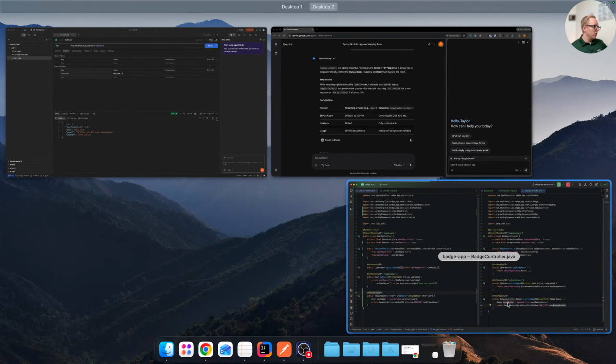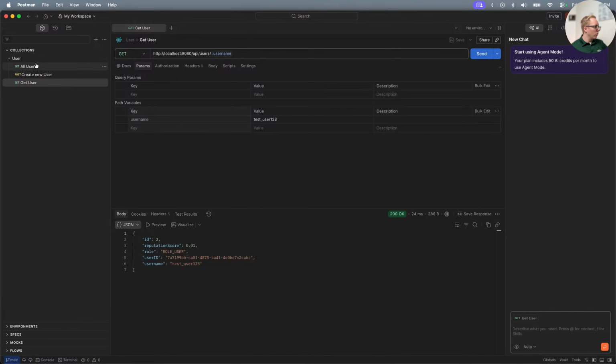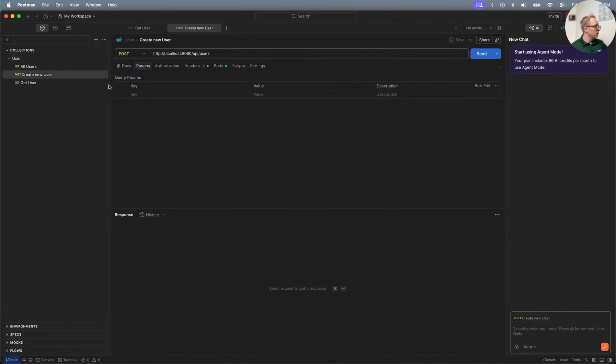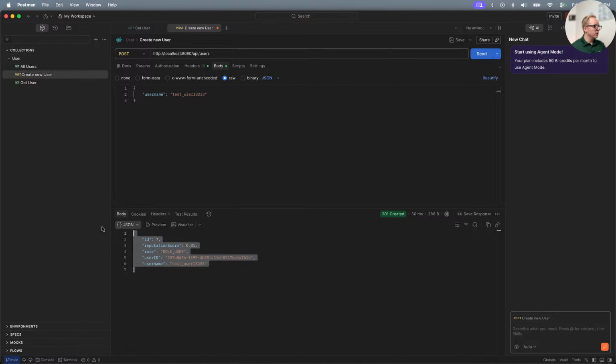So if I remember correctly, when we do a post user, let me just change something here, then it will actually return to us the user. And we need that because once we make a badge on the front end, then we need to get it back so that we can update the UI.